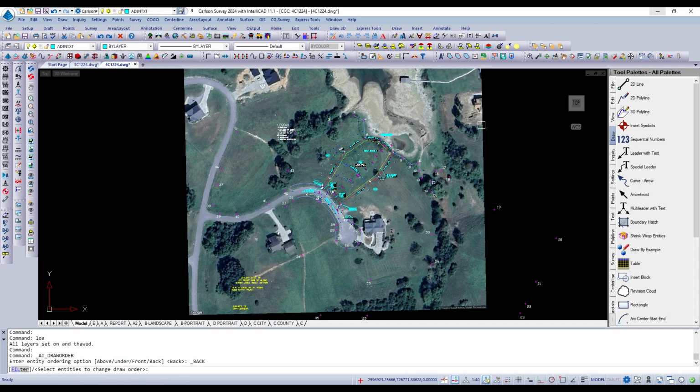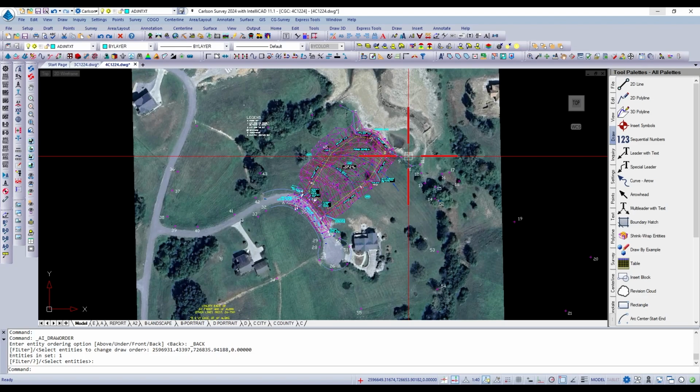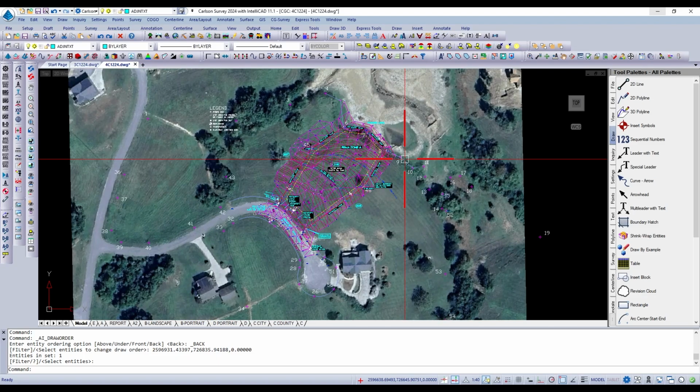I want to click the edge of the image because that's the only way you can select an image. You can't select an image out in the interior anywhere on it. You have to go to the edge because that's its frame. Now I'm going to make it go to the back. And now you can see it's behind everything else, and it's allowing you to see all the entities that we just thawed.